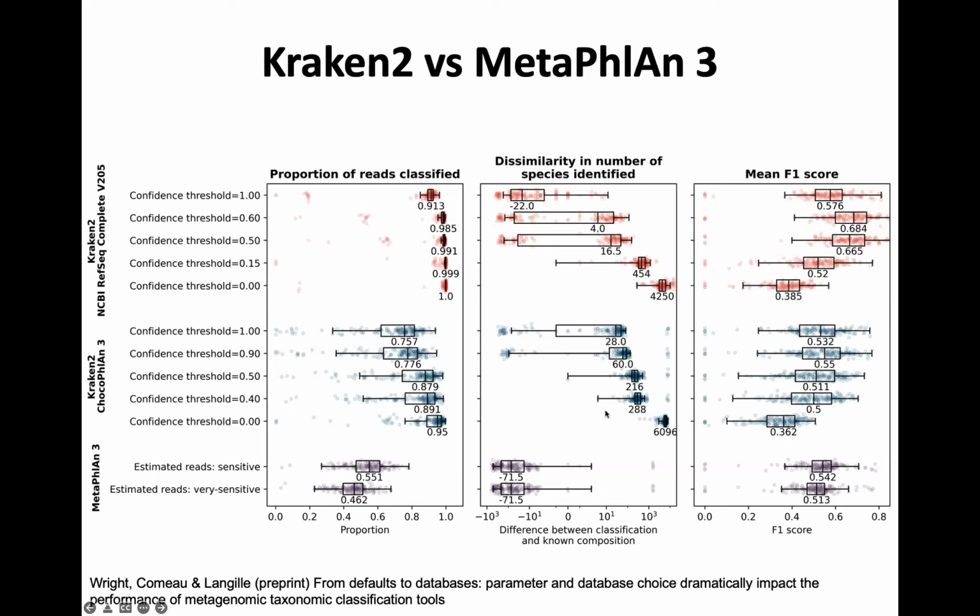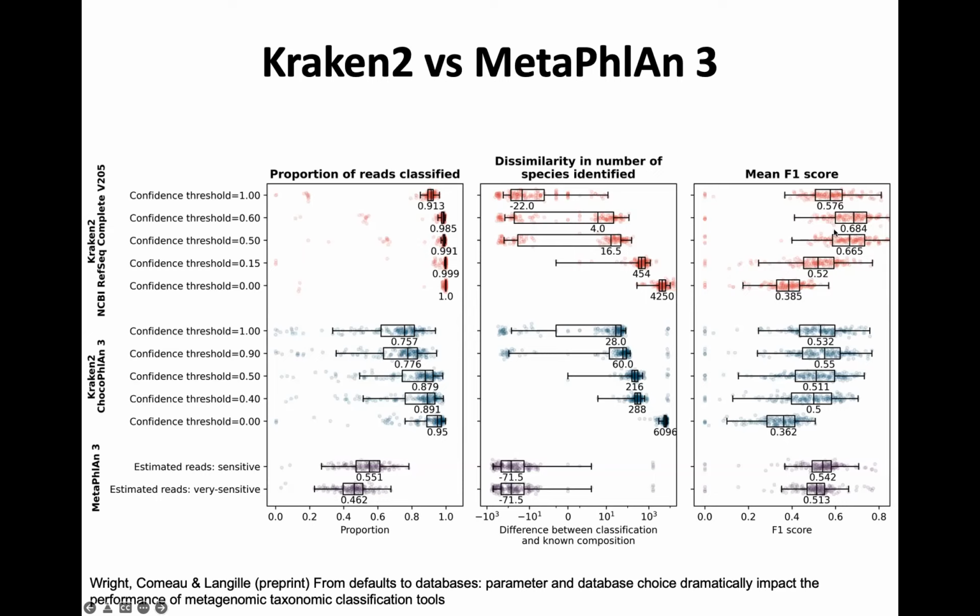So we can sort of say this is a fair comparison, I guess. And then this is MetaPhlAn 3 based on that same database. So we see number of reads, obviously less with Kraken. This is estimated proportion of reads, just to let you know. And then we see fairly decent coverage here.